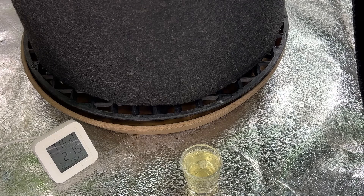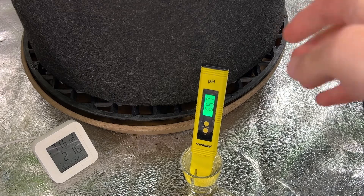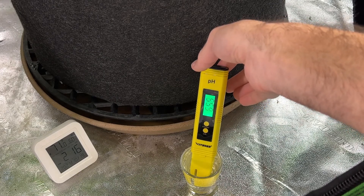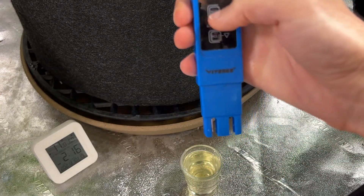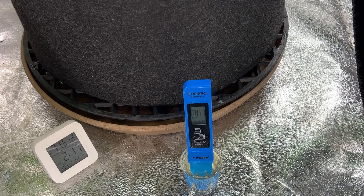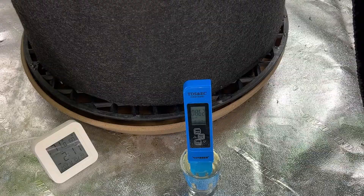That should be plenty. So we'll take our pH measurement first. We know it went in at 6.8 and here we are at 6.59 — that's pretty good, that's exactly where I want to be, right between 6 and 7. You can see I went a little bit higher at my pH during the watering because I knew it was a little bit low and I wanted to raise it up just a tad. Now we're going to take our total dissolved solids — I was a bit too high last time so I brought it in at 400, and our goal is to be around 900 at this point in these plants' lives. That's pretty much exactly where we want to be, so everything is perfect. These plants are happy. If this was too high, the next time I watered I would have put less nutrients in. If it was too low, I would have put more. That's the whole process.